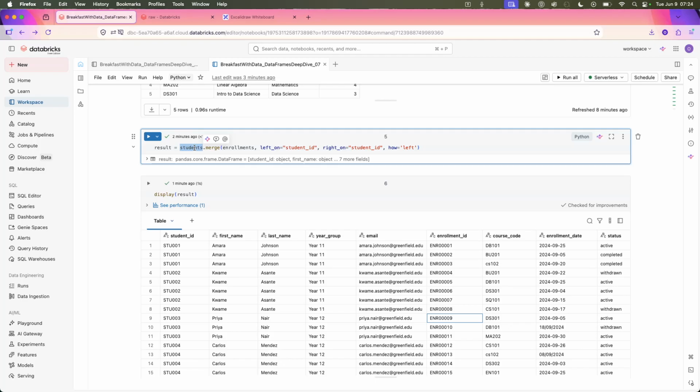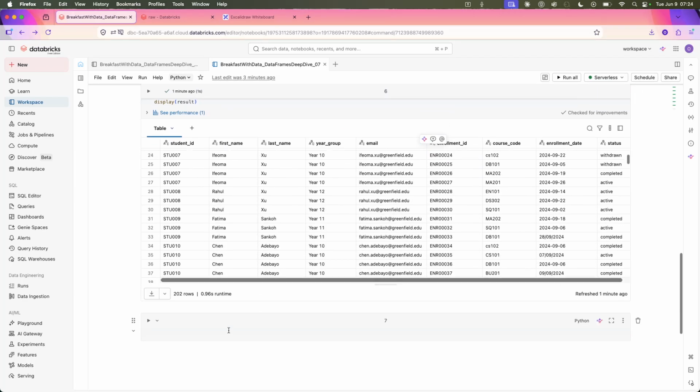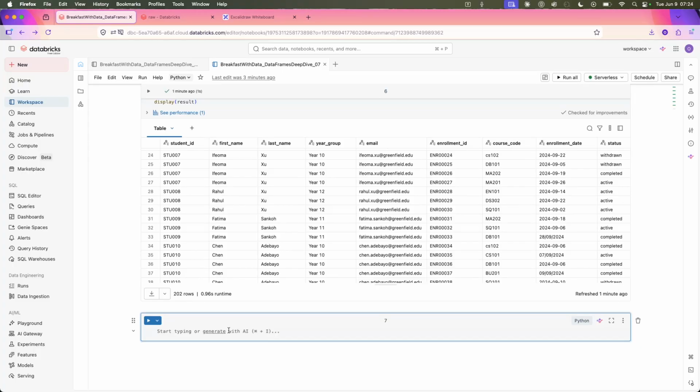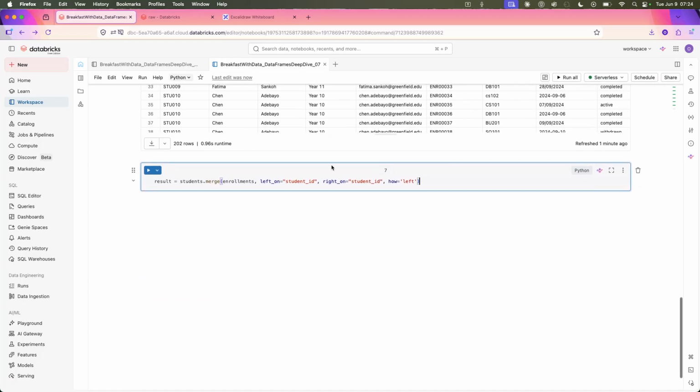So another thing we can do, in fact, let me just copy this and use this, because there is another way to write this. Let's just do on instead of left on, right on. Let's just do on student, and we can even make this a little bit neater.